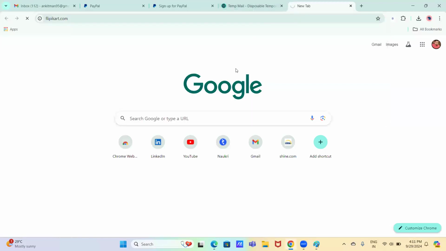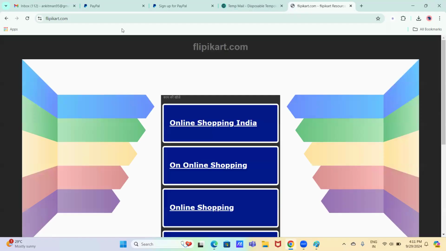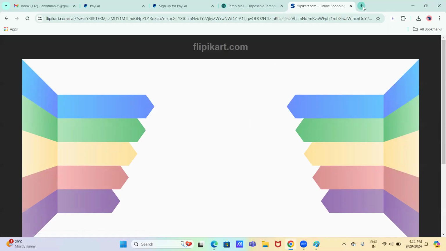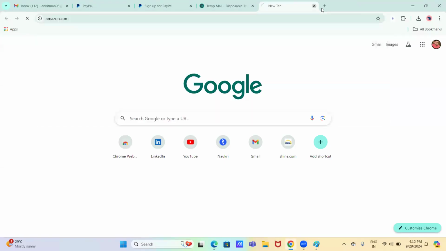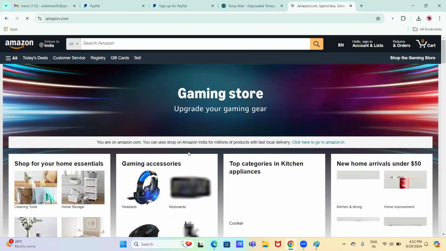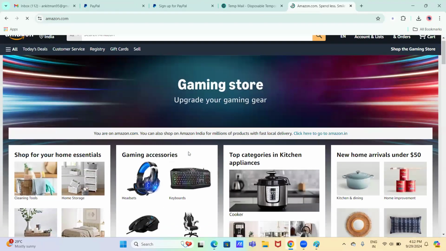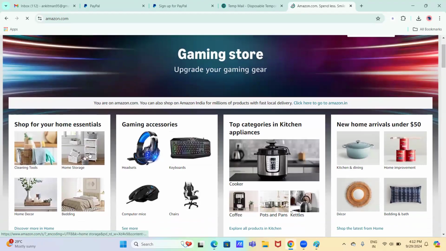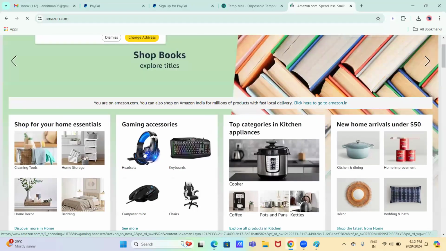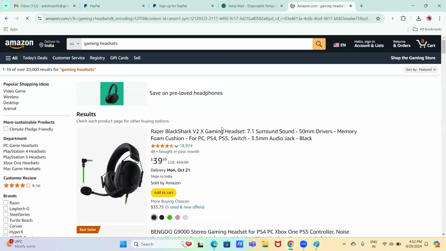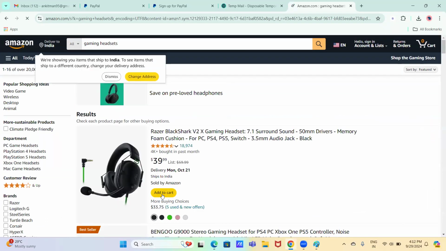Flipkart.com. Okay, wait, we will open Amazon.com. Amazon.com is a shopping website or e-commerce application. In this e-commerce application, we go to a product, like a headset, then click on add to cart.